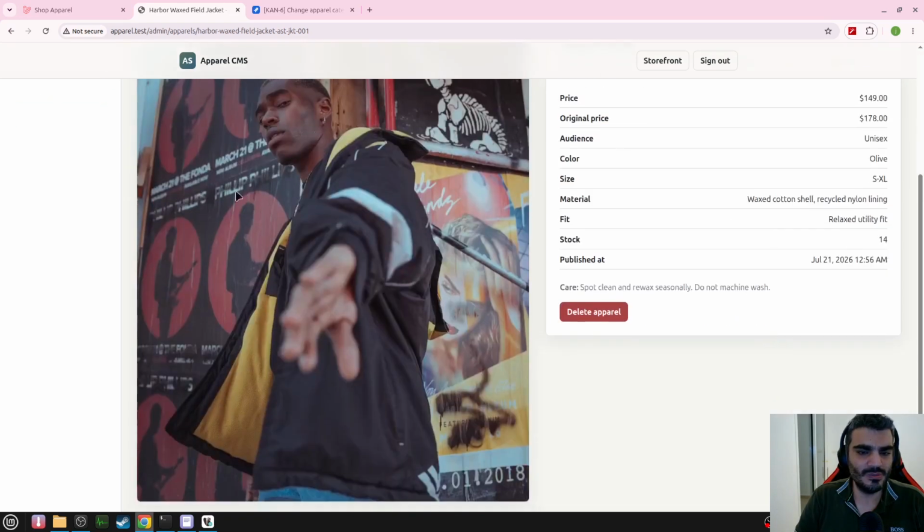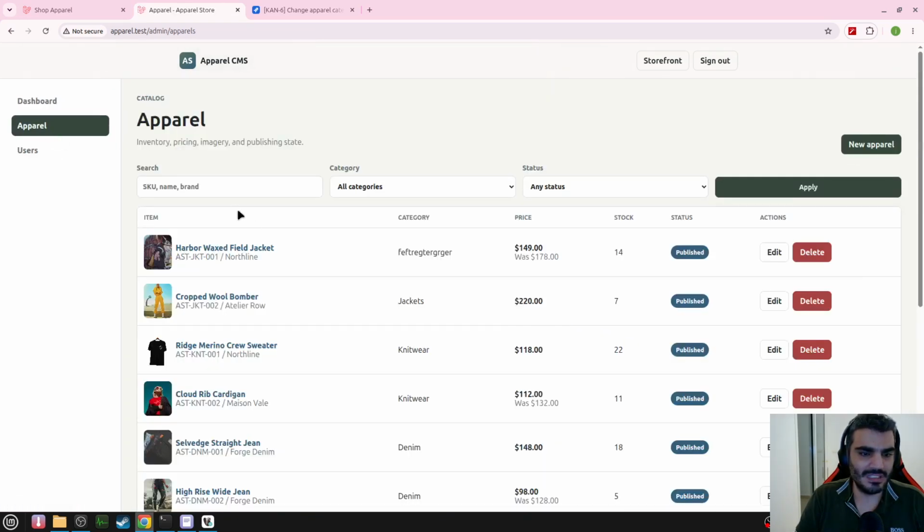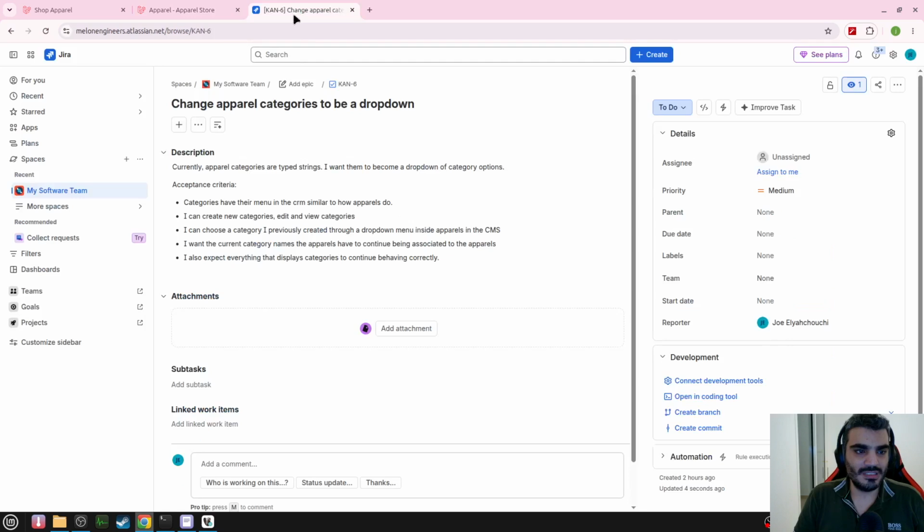We're supposed to have the categories be their own table in the database with a many-to-one relationship, and the apparel should select the categories. For this purpose, and I'm going to fix this later, I created a Jira ticket, and I'm telling the LLM through the Jira ticket what I want.